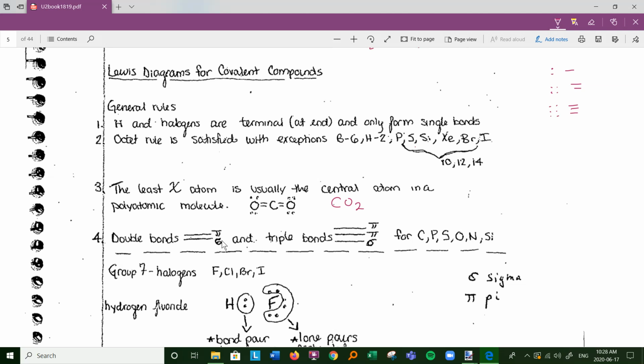Double bonds, you have what's called a sigma bond and a pi bond. Triple bond, you have a sigma bond and 2 pi bonds. The sigma bond just refers to electron density focused along the internuclear bond axis, whereas pi bonding is a concentration of electron density above and below the plane of the molecule. So that's just some other nomenclature, but you should know what a double bond is, what a triple bond is, what a single bond is. Quadruple bonds, we don't get to that. Okay, double and triple bonds are most commonly seen in carbon, oxygen, phosphorus, sulfur, nitrogen, and silicon.